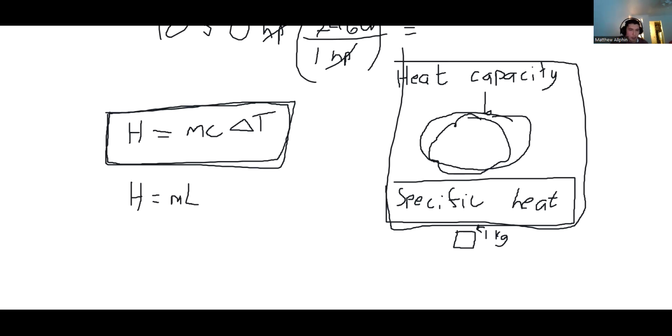If your L depends on if it's going from a solid to a liquid, then you use the latent heat of melting or the latent heat of fusion. But if it's going to a gas or it's a gas going to a liquid, we use the latent heat of, I suppose, condensation or the latent heat of vaporization is what that's called. And those are values that are measured, and you'll find in your book, just like the specific heat, they're very similar to what specific heat is.